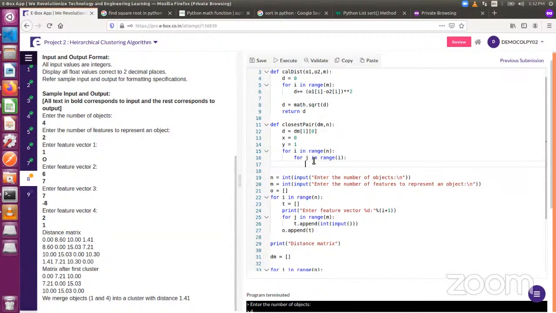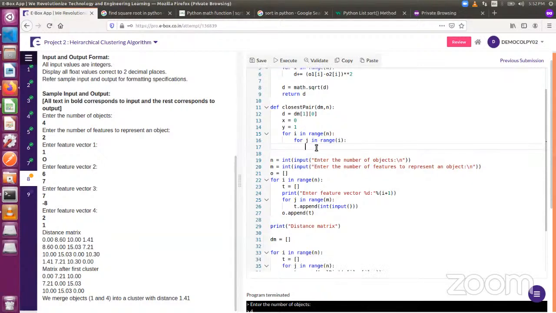Now, if I find the current distance, dm of i of j, if it is less than d, because we're going to find out the smallest distance, right?